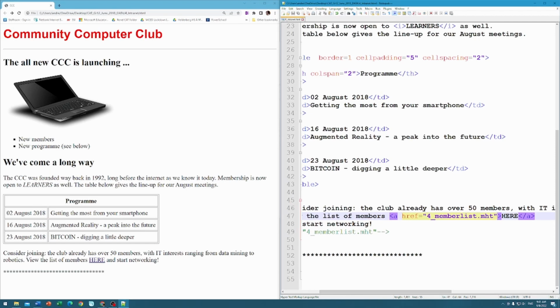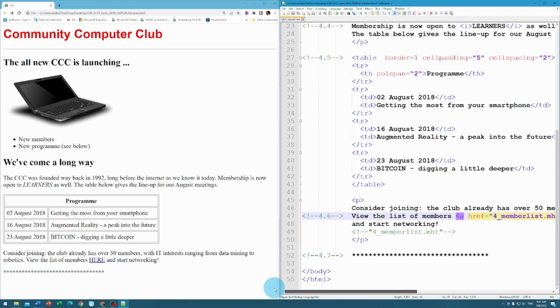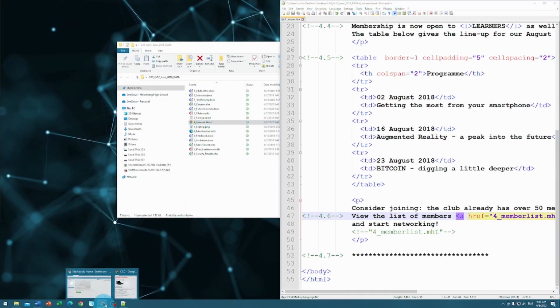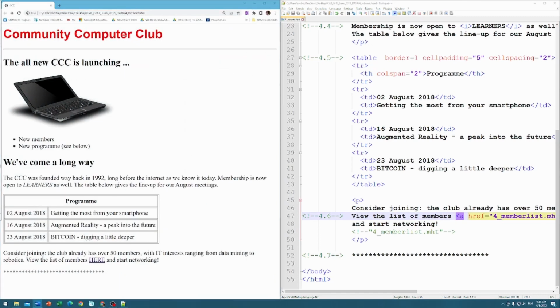The last one, 4.7, for 2 marks as well. They asked me to locate the asterisks, the stars in other words, at the bottom of the web page. And they said add HTML code so that these are centered across the bottom. So I need to, sorry, I minimized that by mistake. So I need to insert some HTML script that will allow the stars to be centered across the bottom.